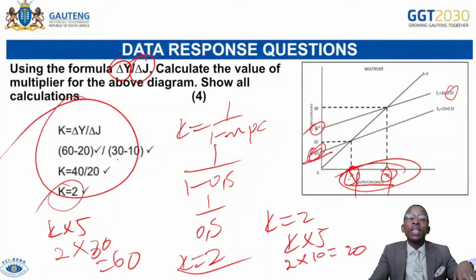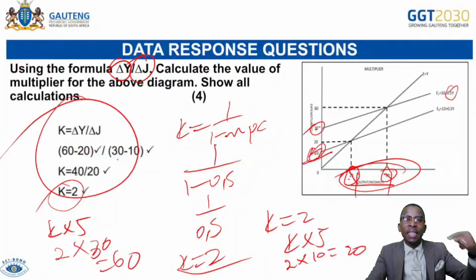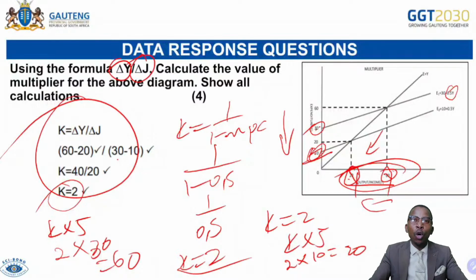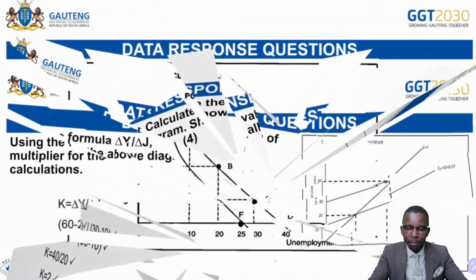Also, be able to draw the graph and interpret. Also, be able to draw the graph in case the examiner requires you to show the disinvestment. We are always drawing graphs increasingly, showing the increase in the injection or in investment or expenditure. Now, one can ask you to draw the graph showing the disinvestment, the withdrawal of money from the economy. Obviously, the line will be going down now, indicating that there's a withdrawal of money from the economy. Income will be decreasing. Expenditure will also be decreasing. You must always be able to answer questions from all angles as they come into your examination.